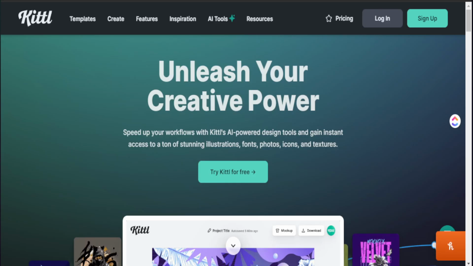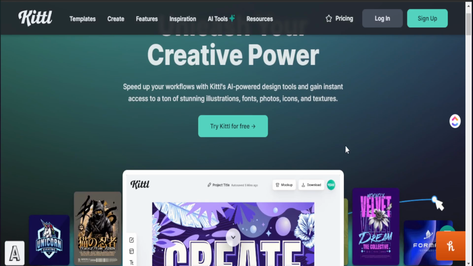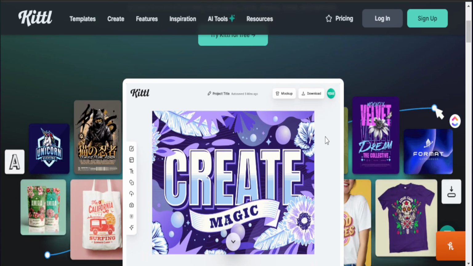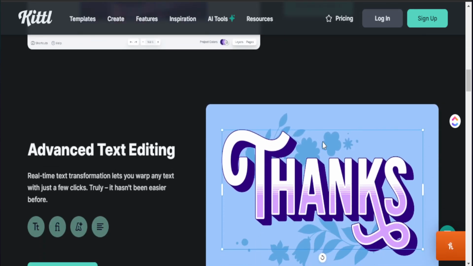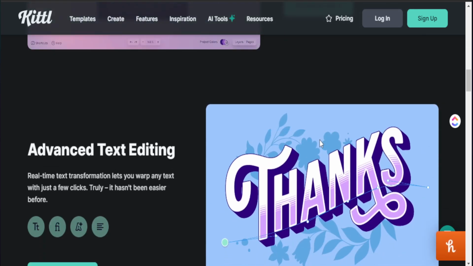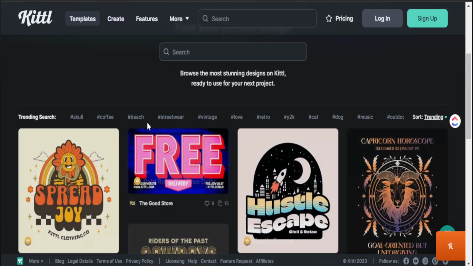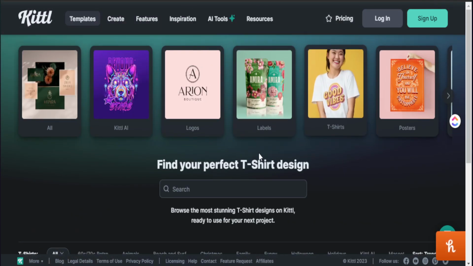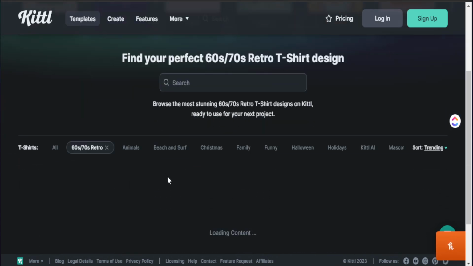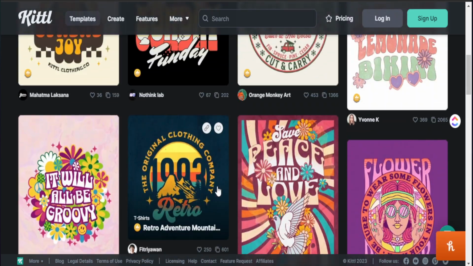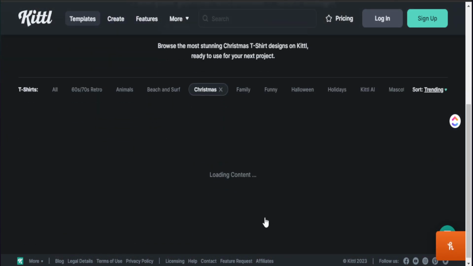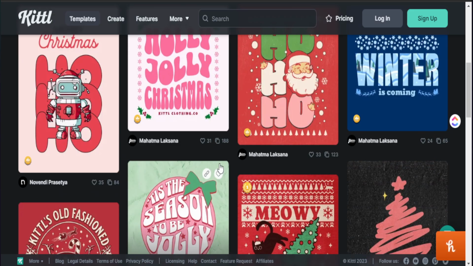So the main software we're going to use today to create our t-shirt designs is Kittl. Kittl is a great place for you to really speed up your design process, especially if you have a hard time creating designs itself. With their large category of different font styles to choose from, as well as their template option, you are able to save so much time because you're able to create things from products that are already doing extremely well on Etsy. Again, this allows you to speed up the process and really focus in on design trends you know to do well, but just need you to change it up to fit your unique style.